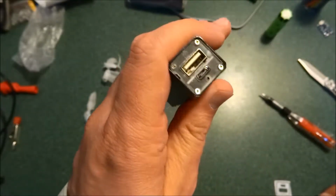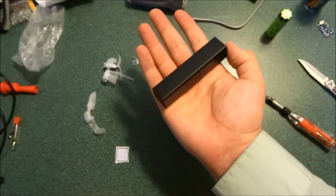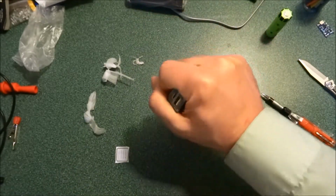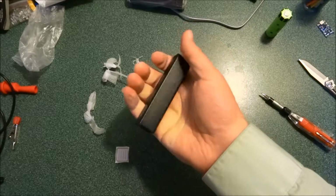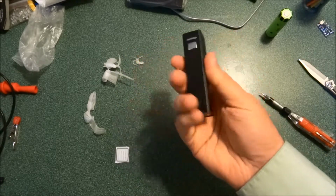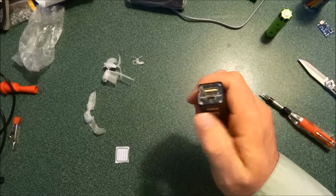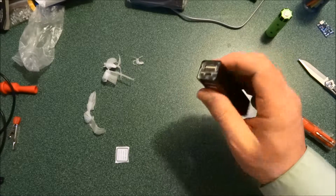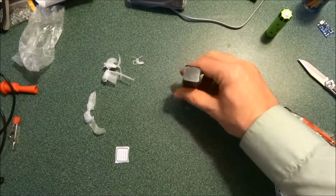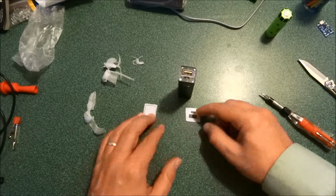So yeah, there it is. It's a single cell 18650. As you can see, it palms quite well for a gentleman of my size. It'll easily be held by anybody. I mean, a kid would hold on to that because it's just a candy bar size type thing. One press to turn on, one press to turn off. You can dress the ends when you're done if you want to make them all pretty.